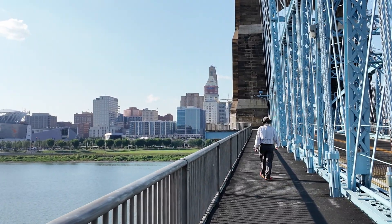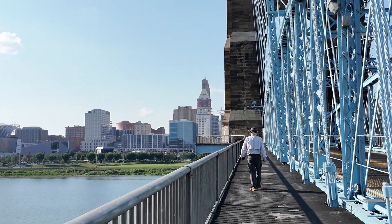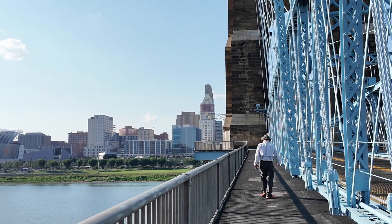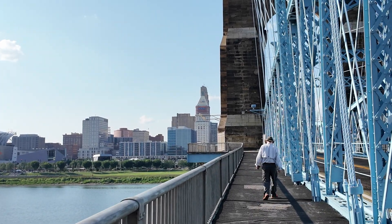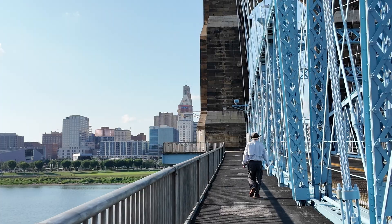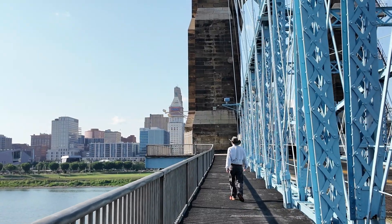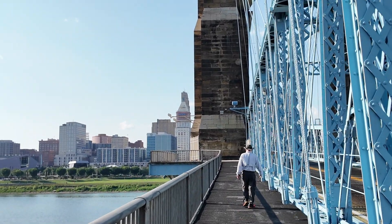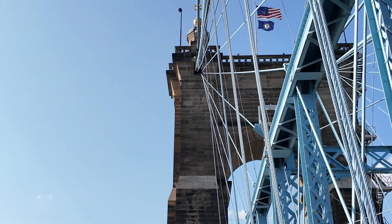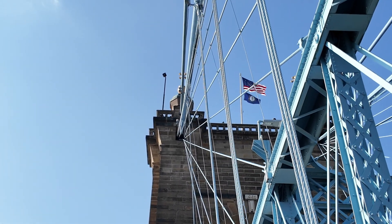The most obvious part of the bridge here is the heavy steel truss system — you're probably familiar with this system from smaller bridges. This bridge is actually using three separate bridge technologies all at once for added redundancy and safety: steel truss bridge, suspension bridge, and cable stay bridge. Looking up, you can see vertical cables coming down from the suspension cables to the bridge deck, and diagonal cable stay cables from the top of the tower to the top of the truss system. Let's take a look at these towers.